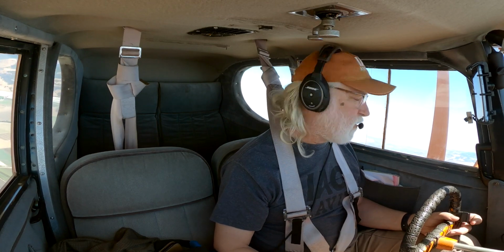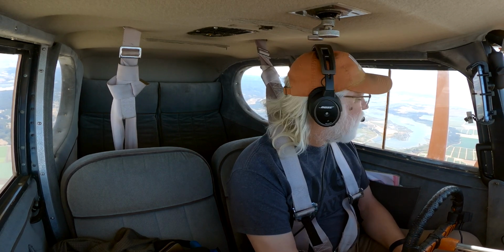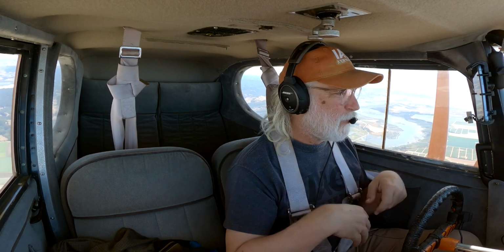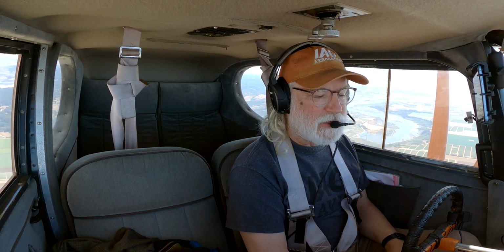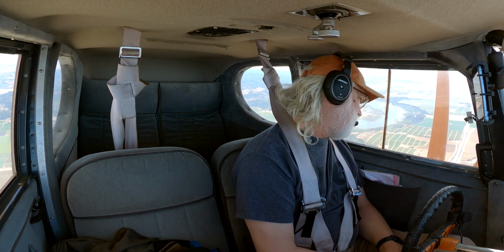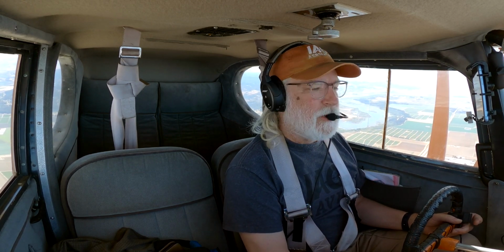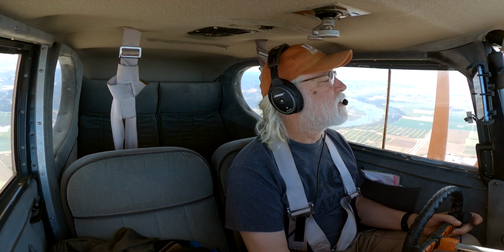Now down to 3,500 feet, go to the left tank, which is the fullest one. So yeah, once this thing's trimmed out, I'm flying hands and feet off. I got a little pressure on the left rudder, but not a lot, just occasionally. It's a very stable aircraft. It is one of the most benign tail draggers that I'm aware of.